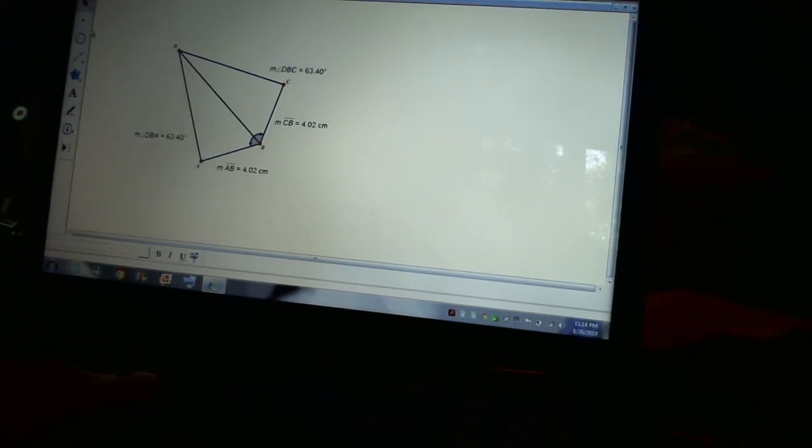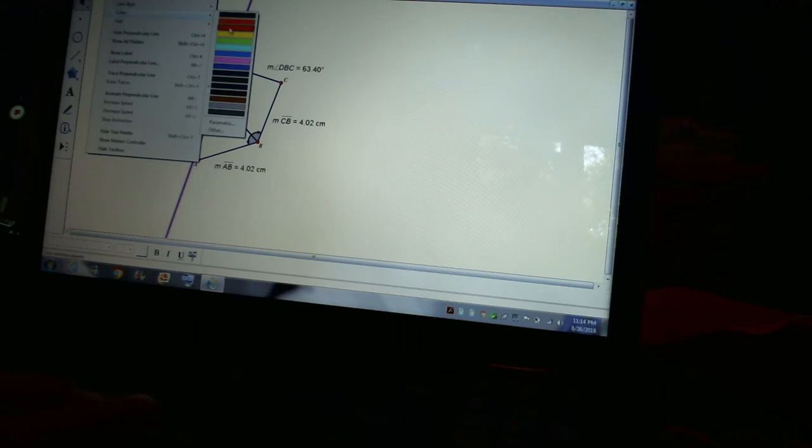These buttons over here are for making things. This cursor is for selecting things. And depending on what is selected, like if I wanted to select this, I can come up here and get a midpoint. And there's the midpoint of the side that I selected. Now if I select this side and come back up to construct, I can get the perpendicular bisector, and I can also change its color. So I've got this orange perpendicular bisector of the side DC.